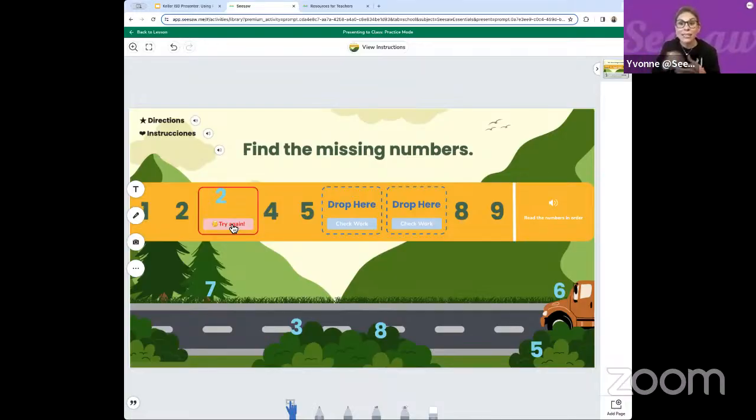It's instantly given to them within the Canvas. So I love practice mode, especially for our little learners. This is great. So again, try again. Oh my goodness. 1, 2, maybe I need to go find that visual representation in my classroom, or I have a visual representation on my desk, or I get it out of my math folder. And so I need to utilize that. And then I put 3, and then I can do a check work.